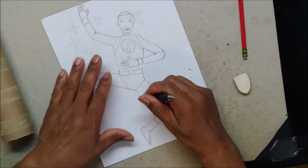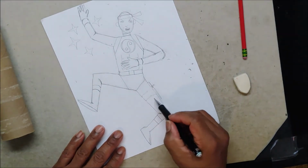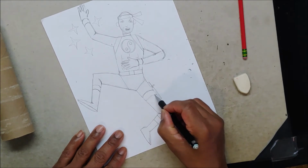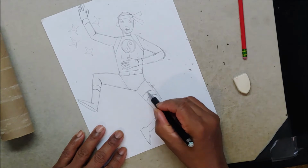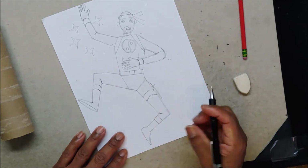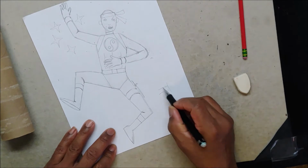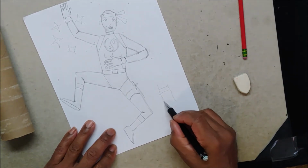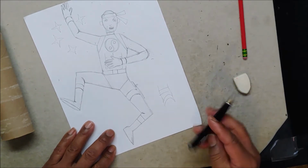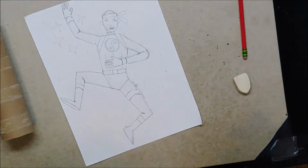Now how much roundness will I put now? You just don't want a little bit of round like that, because the leg is round. Like that. So the rounder your lines are, the rounder your drawing looks. So I could have done a half like that on his leg and it wouldn't look that round. But if I go all the way around like that, that makes it look more round. And this is why I'm drawing in pencil today. So the same with the boots.